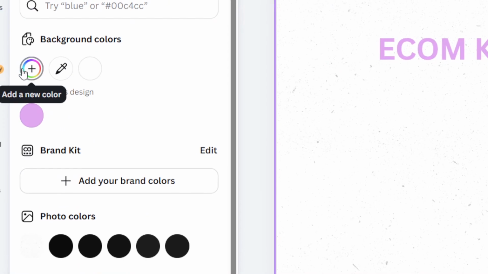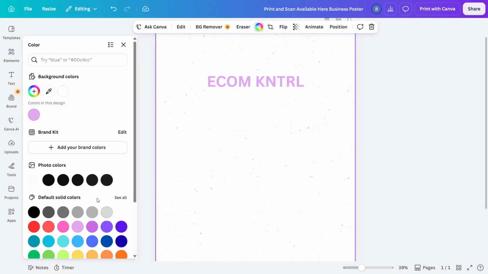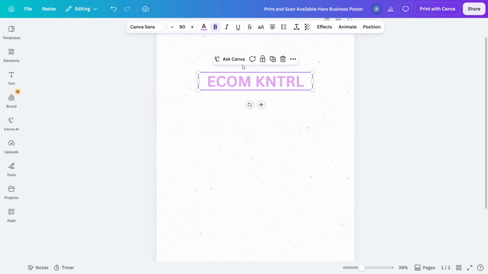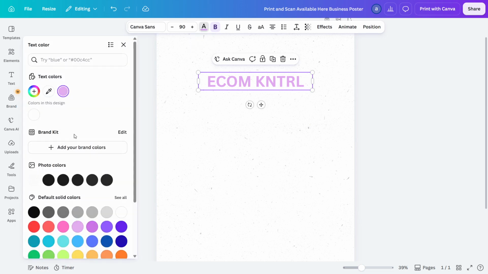When you've picked the color you want, click outside the object to apply the color. This lets you see the final result clearly in your design without the selection box getting in the way. If needed, you can always click the item again and try another color until it looks right.